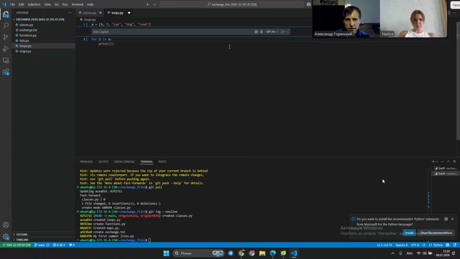Print I. Why I? You can use any letter here. I, B, F, and here print I. And if you execute this program, what do you think will happen? In terminal we can see.